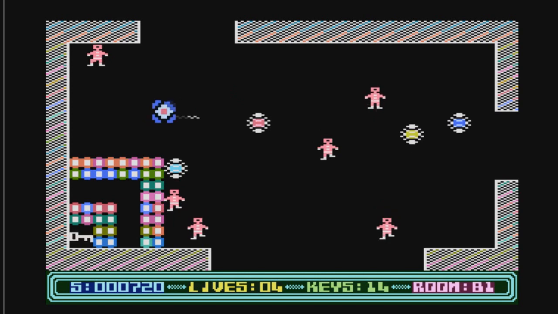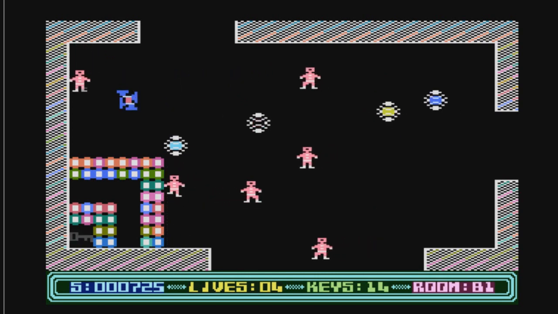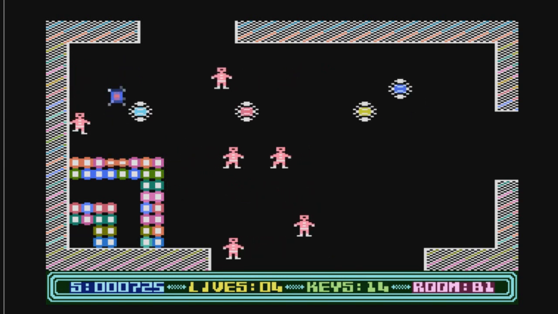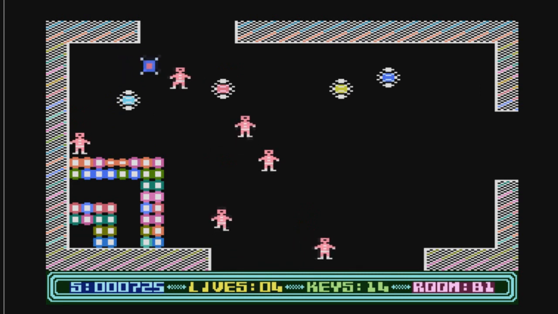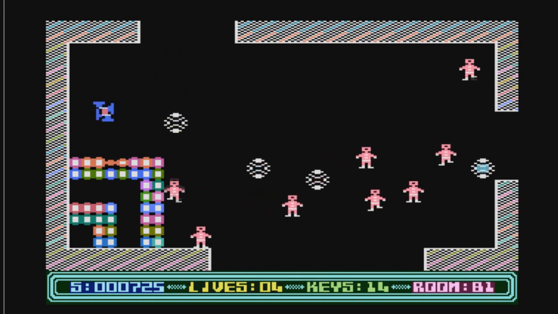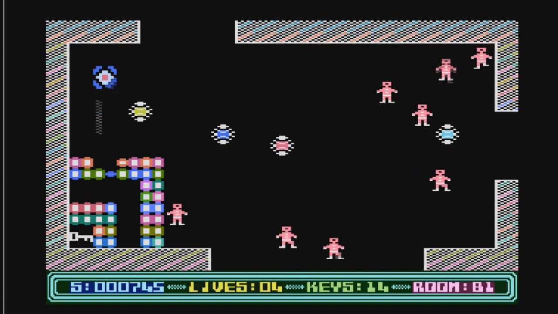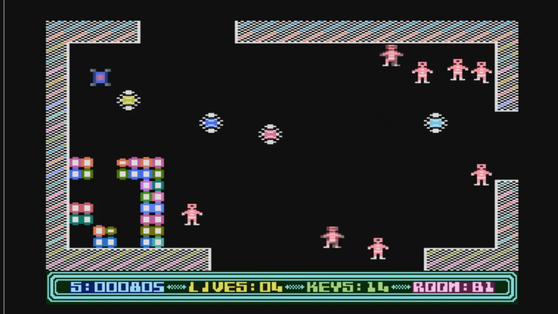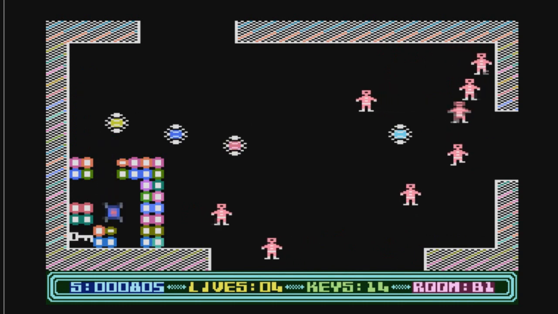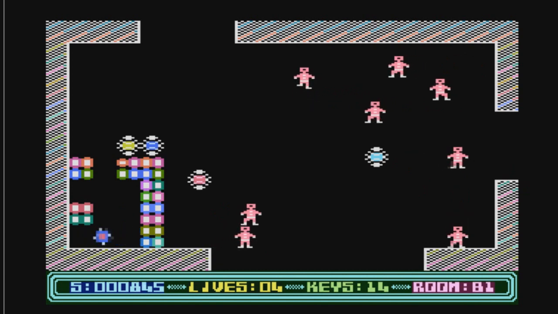Oh, okay, there's another door. Ah, came back in. I want to be able to shoot this thing. You just hold, I got it now. You just hold the button in the way you want to go, the way you want to shoot. That's an awesome mechanic.